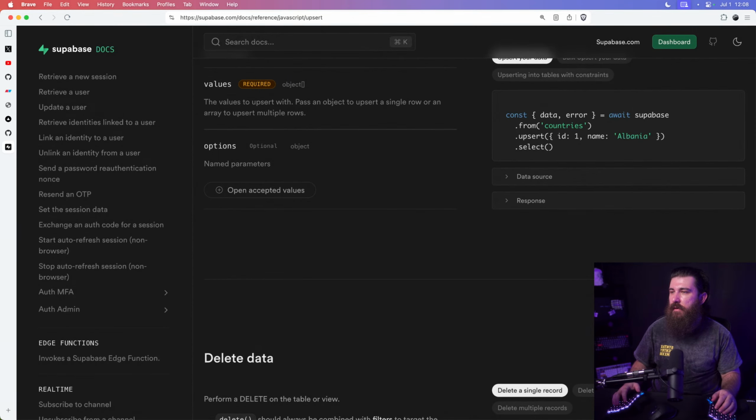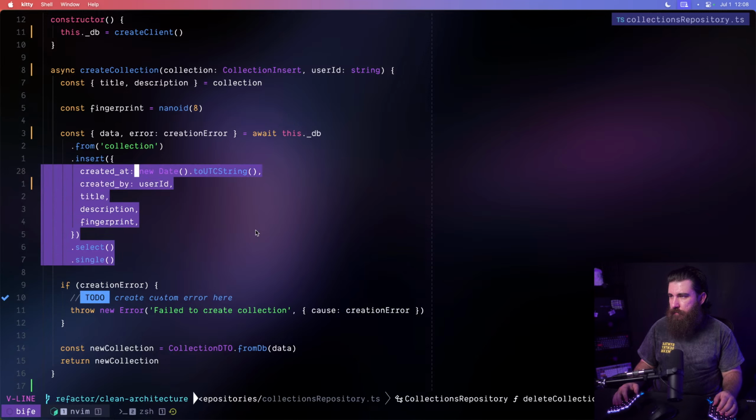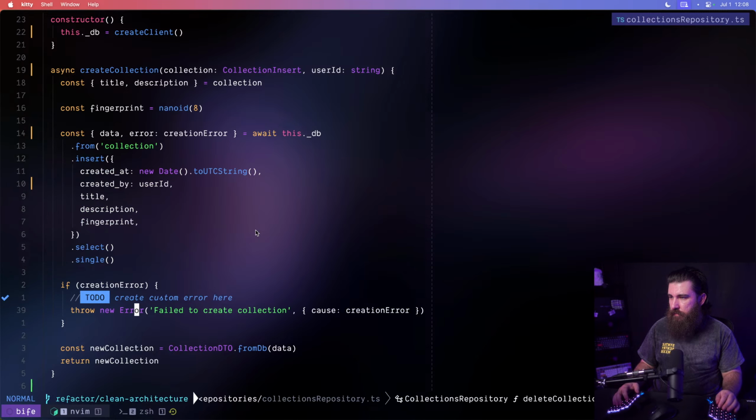Okay. Nothing in that sense. So we can't really branch here or throw some specific stuff. I guess all we need to do is just fail to create a collection and pass the original error as the cause, so that we can pick it up with Sentry and send it to Sentry.